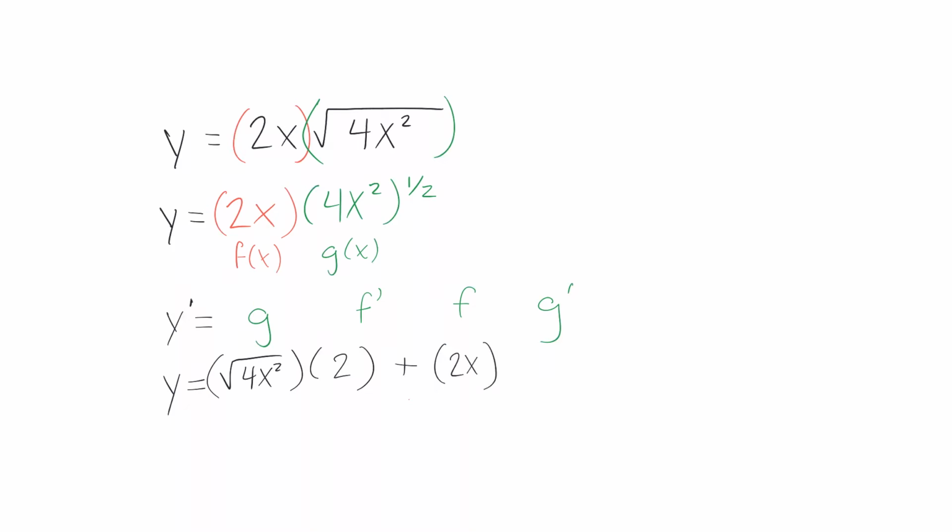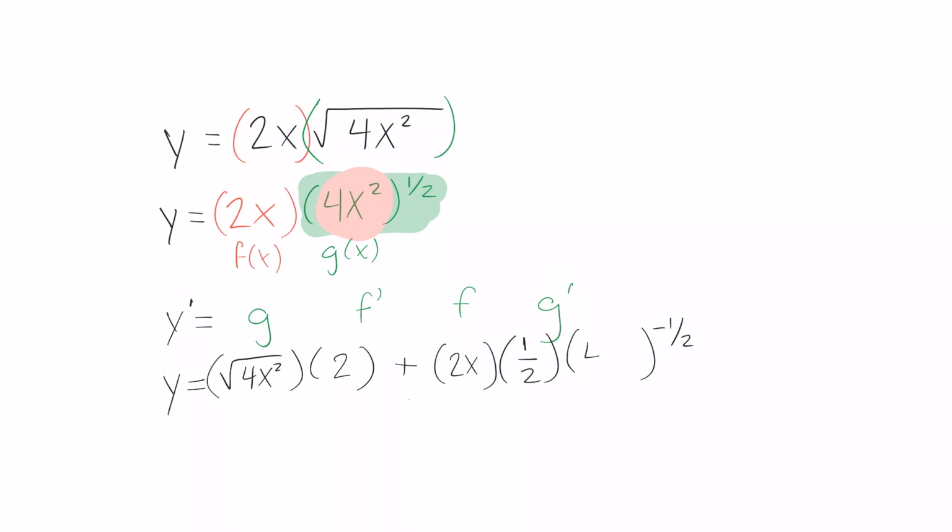So here's where it gets tricky. G has an outside and an inside, right? It's got a red blob inside. So what is the derivative of the outside? The derivative of the outside is 1/2. And if you want to put square brackets because that helps you, then do it. It kind of messes with me. So I'm going to put brackets around that half because it's being multiplied, times the inside to the negative half.